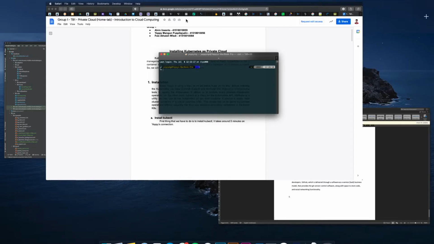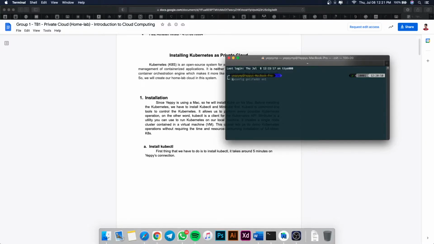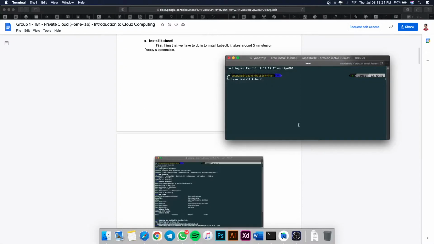So the first thing is installing kubectl. That maybe takes around 5 minutes. I'm using Homebrew to install kubectl. Okay, waiting for the connection.